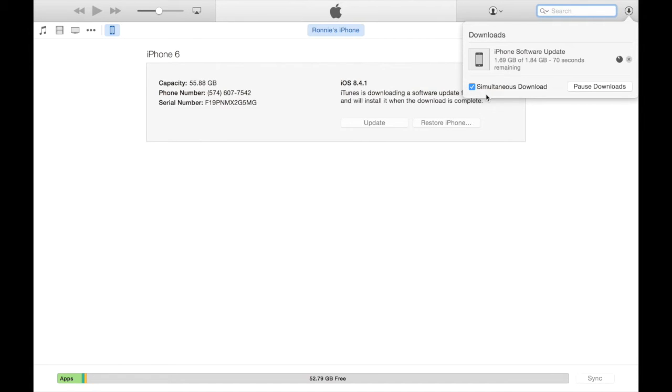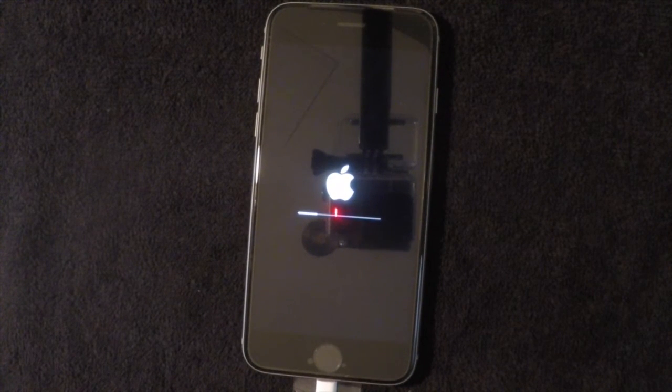Now, what we will also have to do is restore the phone. If you noticed when I first plugged the phone in, it tried to sync. Once we turn the phone on, it would actually say that we couldn't restore from an iCloud backup. It would just skip that step. So what I'm going to do is erase the phone once this is finished, once it puts that software on it. Now this is what the device looks like. I still have it plugged in. It's still finishing up right now. Once it's done with the screen, it will reboot. You'll get an Apple logo again, and then it'll go to the welcome screen, and then we'll go from there.